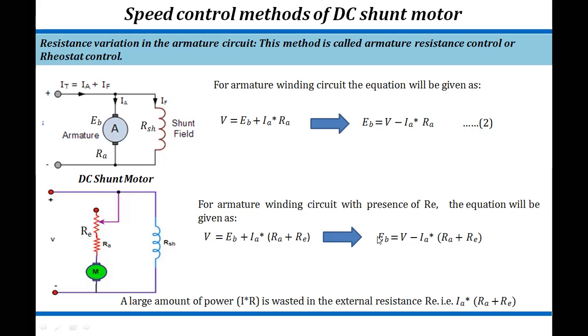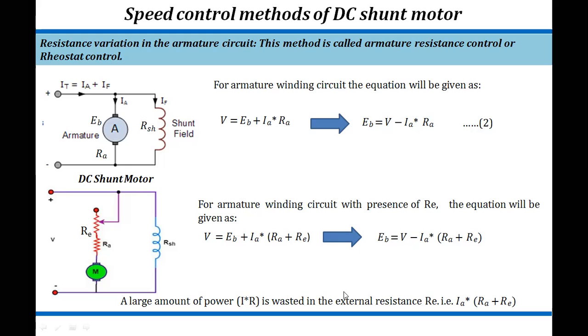When you are writing these things in the exam, there is no need to write this. I am writing these things here only to understand how we are taking the equations. Because in mechanical you do not know electrical concepts so well, that is why I have drawn this here again. But when you are supposed to derive the speed control method for the DC shunt motor, you can directly draw this and directly write these equations.